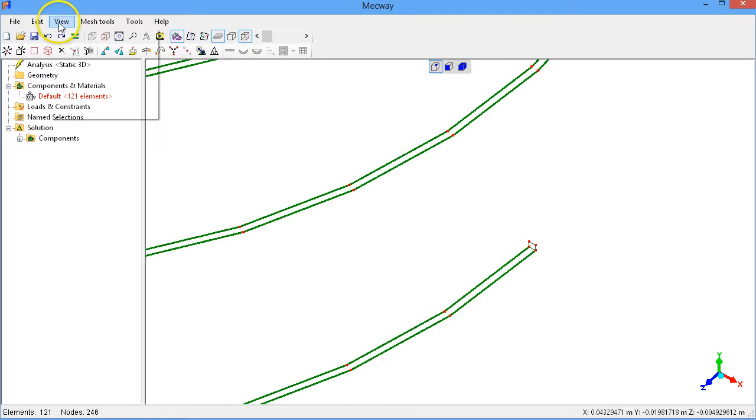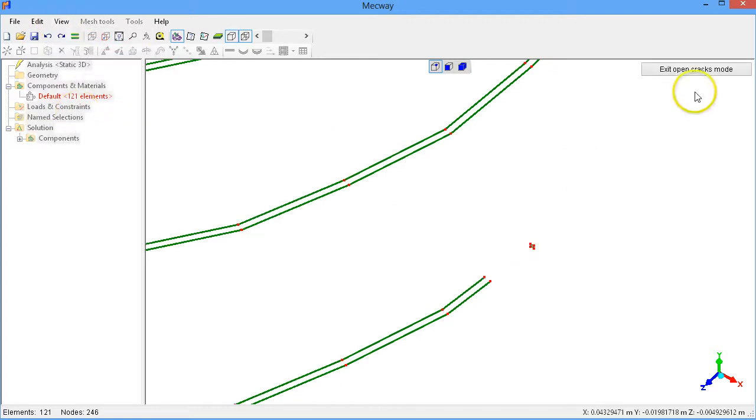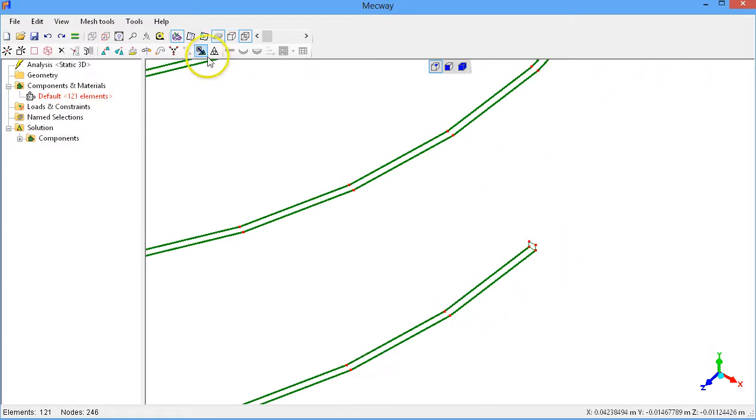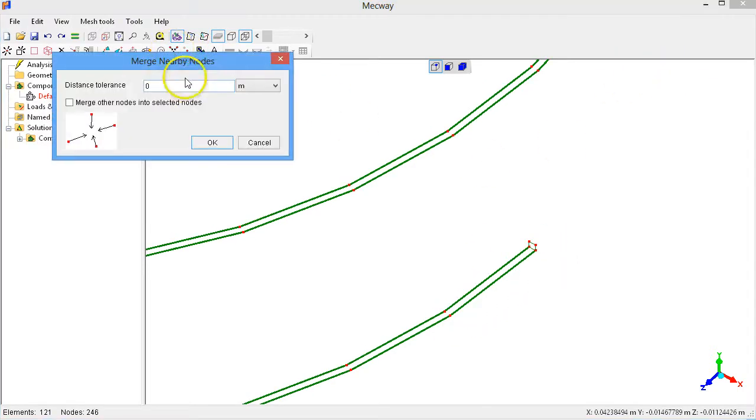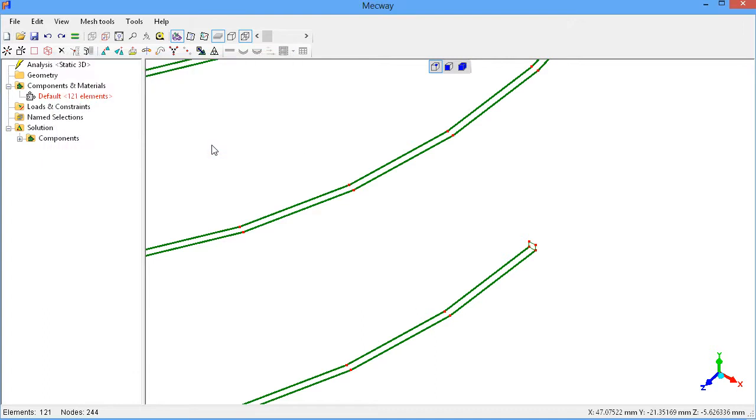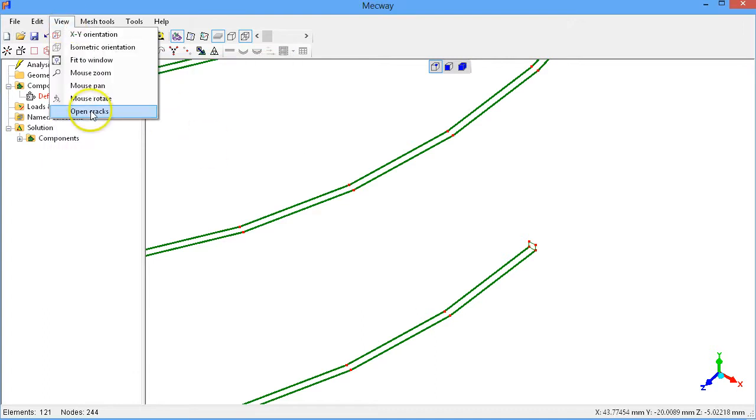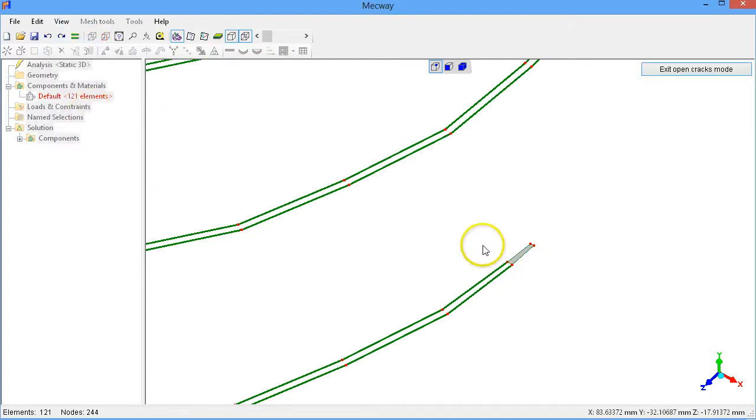Make sure all the elements are joined together properly, open cracks. It shows that profile and the paths are not connected. So we need to join those with merge. We'll merge all nodes that are within 0.1 millimeters of each other. Use open cracks again, and you can see now they are connected.